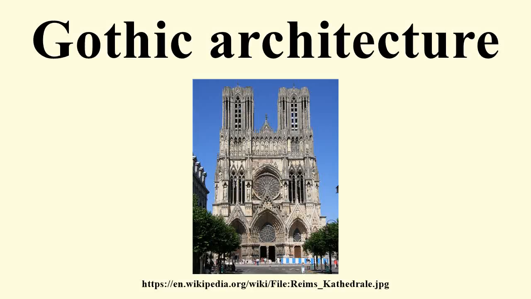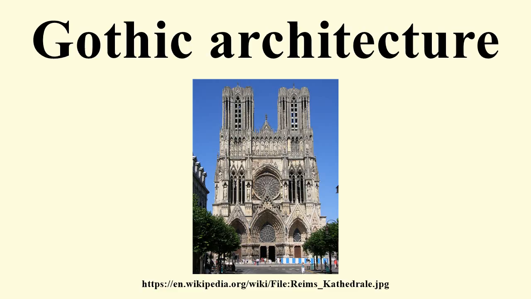Gothic architecture is a style of architecture that flourished during the high and late medieval period. It evolved from Romanesque architecture and was succeeded by Renaissance architecture, originating in 12th century France and lasting into the 16th century. Gothic architecture was known during the period as Opus Franciscanum, with the term Gothic first appearing during the later part of the Renaissance.